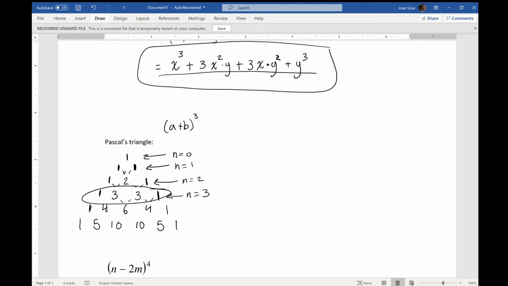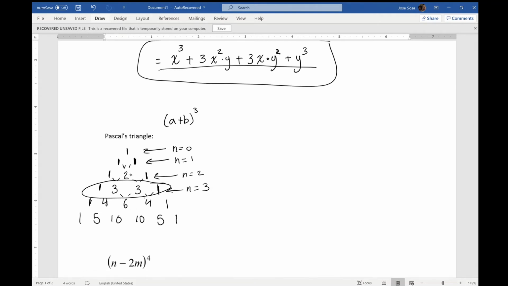So what does that look like? Well, the coefficients for (a + b) to the third power are going to be 1. There's some stuff here, so I'm going to just leave it blank for now. And 3 blank plus 3 blank plus 1 blank. Now what happens here is we take x to the third power, because that's the highest, times y to the 0th power.